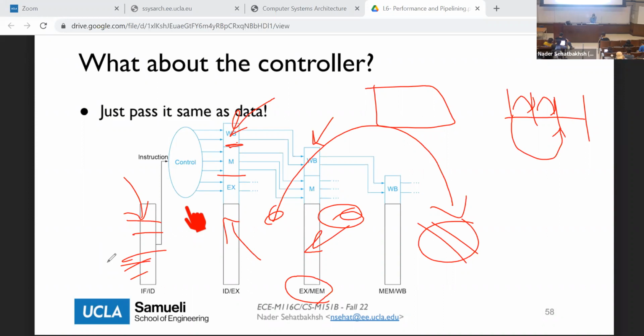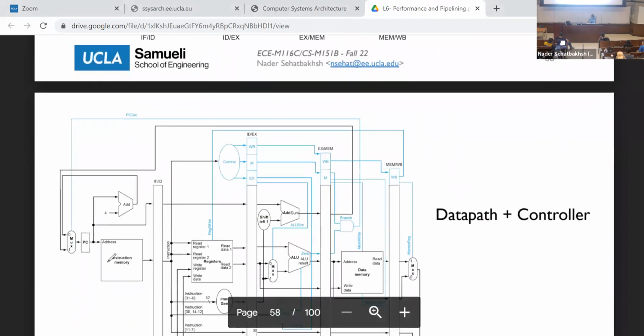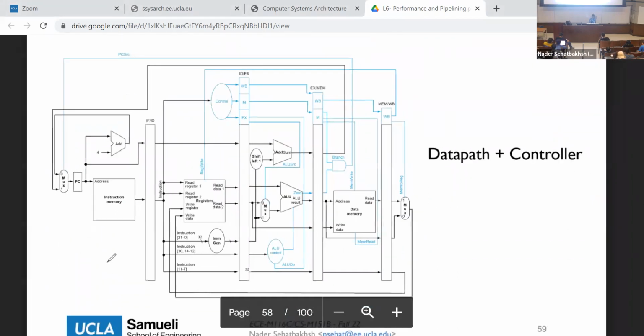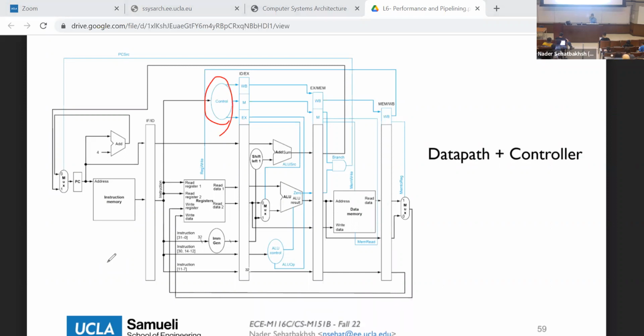So now we know that you take care of the controller. This would be the updated design that we were going to have with the controller. As you can see here, what we have added are these blue signals. The control signal still gets the instruction from the decode stage, but then passes these control signals not directly to these lines here, but to the registers that are relevant to that stage. Okay. So we don't do this anymore.